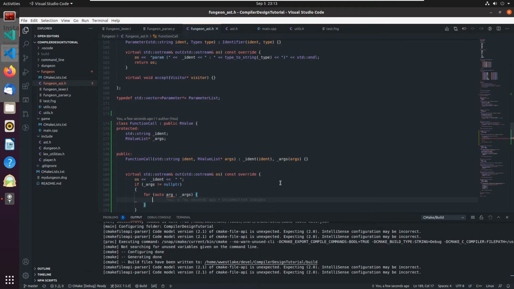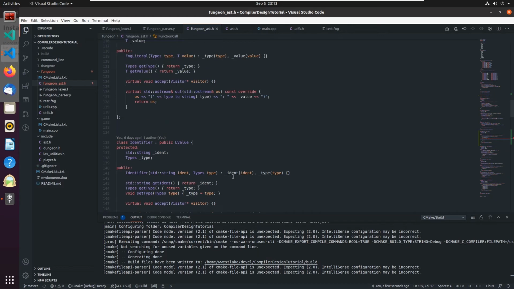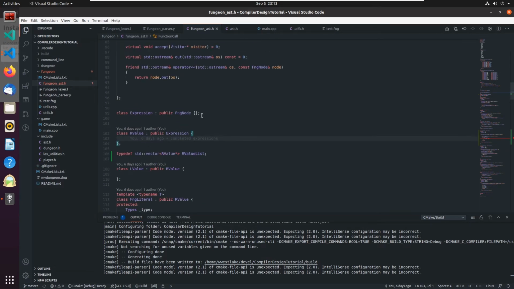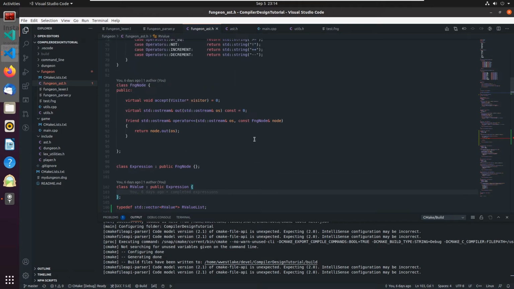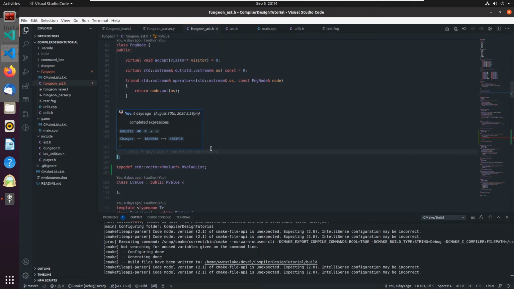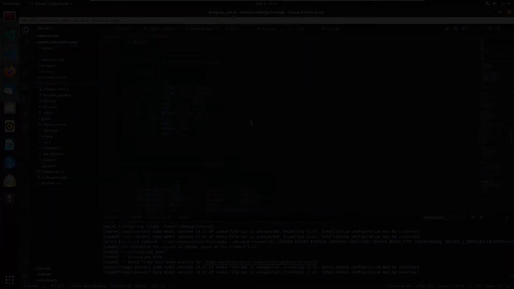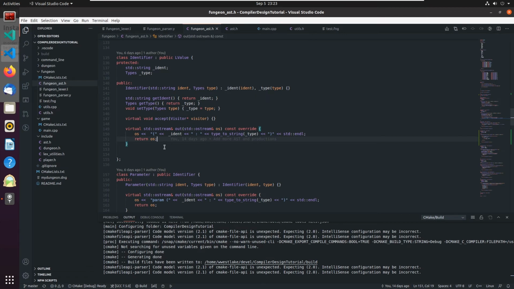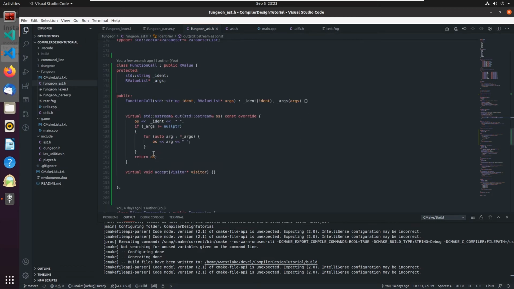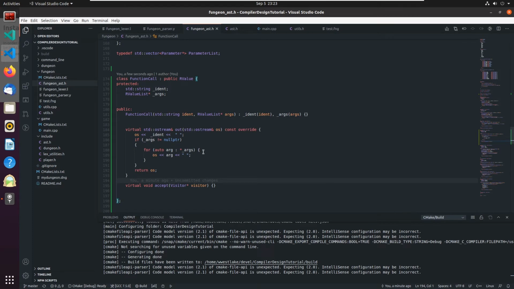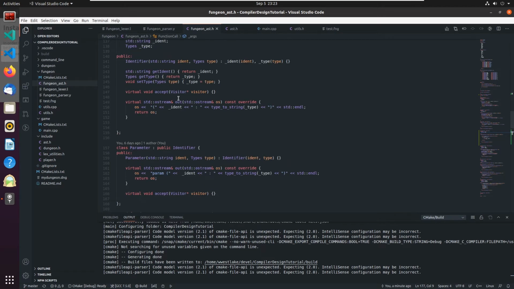and we know that that argument is going to be an R value, and we didn't set up R value to do anything. So R values are expressions, and expression. All right, so our function call, we'll just print it out like that for now. We may have to go add something in, because this is an R value list.